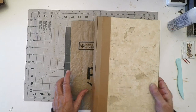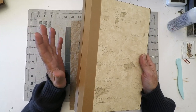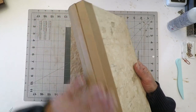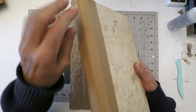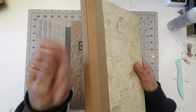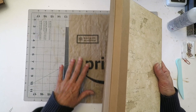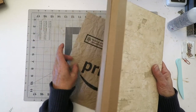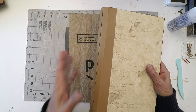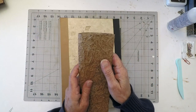But I strongly suggest, now, if you're doing it with tissue paper, I'm getting totally sidetracked here, you can totally do it at the end because it's tissue paper. With your brush, you can put it wherever you want, right? Because it's manageable, malleable, soft and wrinkly. If you do it with something a little bit stiffer, like I'm doing, or fabric, you do have to do the middle first.